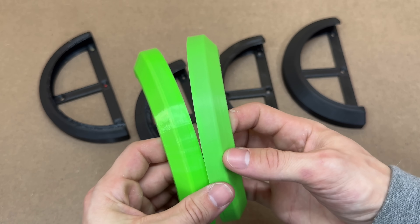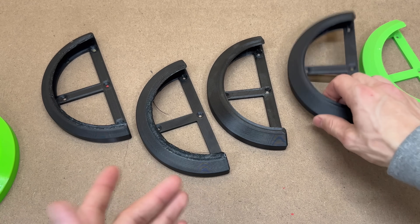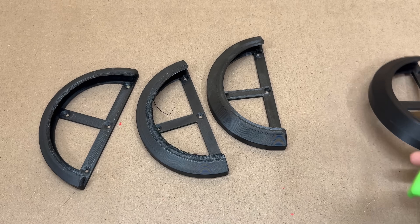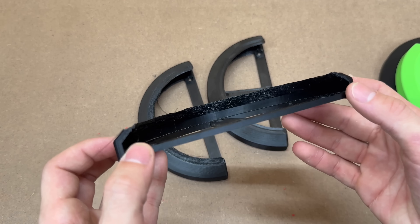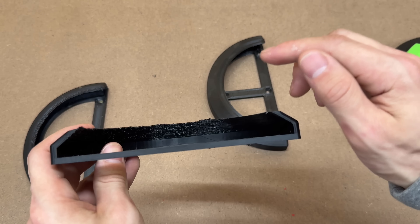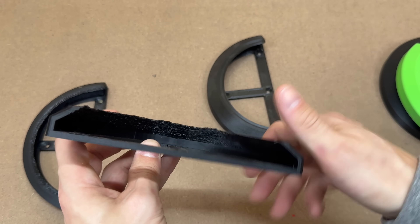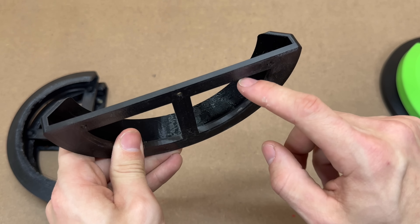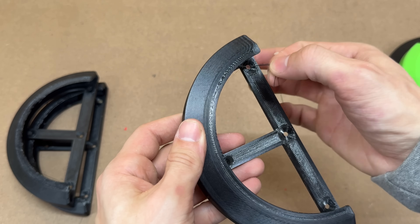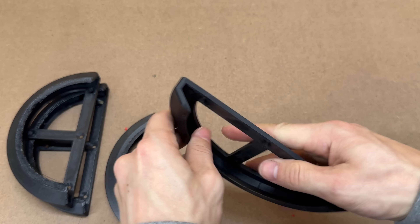Nonetheless, you can see the differences between the two filaments. The lime green from Bamboo is actually more of a true green than the Anycubic. I also wanted to test it with the black, so this was printed on the Bamboo Lab P1P using the exact same profiles. I had a few issues at first — no fault of the filament — I had plugged the fan connector in upside down the night before, so the fan wasn't turning on. Once I got the fan plugged in the right way it was printing just fine, though there was a little connection issue. After tweaking the fan settings, we ended up with a really durable piece.